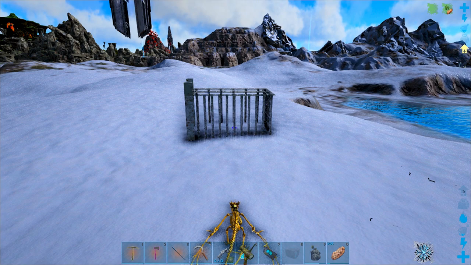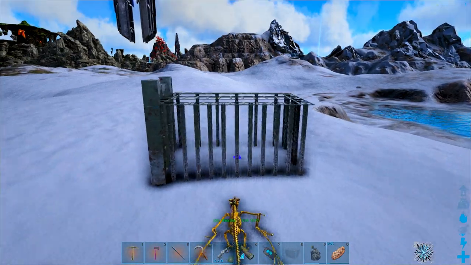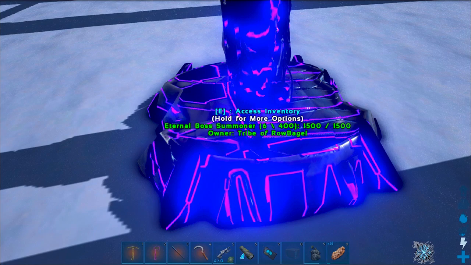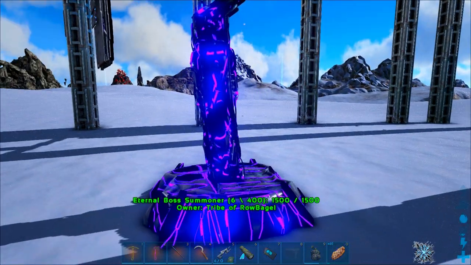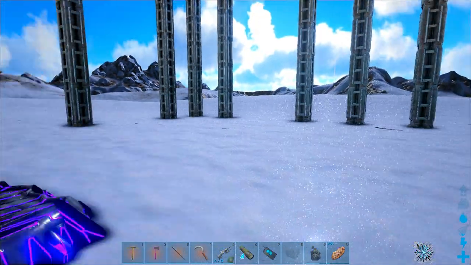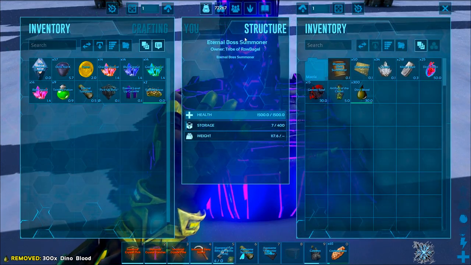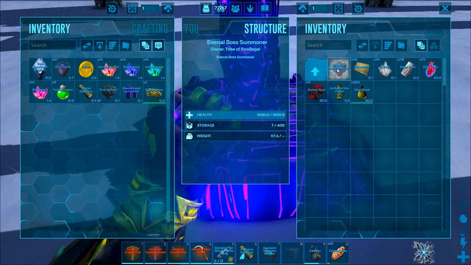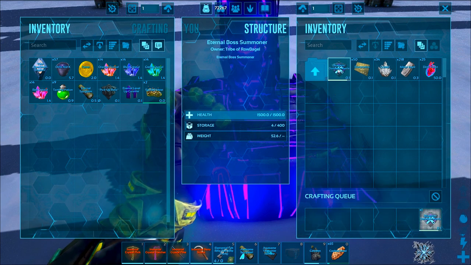Had to go and do some more harvesting to get a bunch more souls because I came back here and realized, oh, it requires 15 generic souls to summon this guy. An artifact, well, that's pretty easy on this map. They're everywhere. I just need to actually start putting a teleporter down on them so it's even easier. So I'm just coming back with the 300 dino blood. We have our 25 hearts, all that good stuff right here, and Darkstar Matrix.